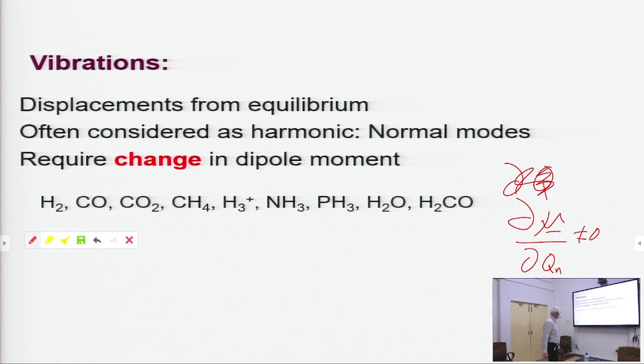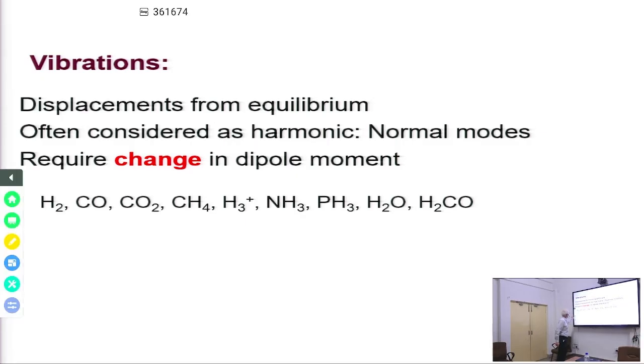So if we ask the question, which of these have dipole moments? The answer is all of them except hydrogen, at least in one direction. So obviously if you have a heteronuclear diatomic, so 2 different atoms, it's quite obvious that that has a permanent moment and it will change as you move it. It may change by a very small amount, in which case you get a weak one, but it'll never be identically 0. CO2 we've just been through. CH4 has a loss of symmetry.